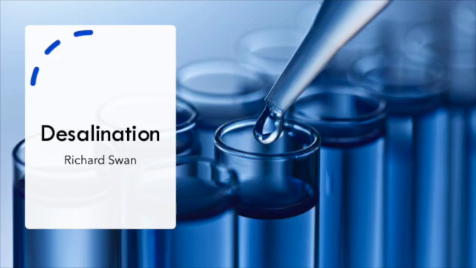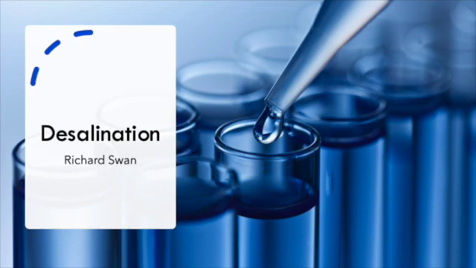Hi, my name is Richard Swan, and for my project I researched the process of desalination. Through my research I learned about the different types of desalination and how this technology could be helpful in easing water needs. This process is concerned with taking in contaminated waters unfit for human consumption, such as salt water found in the oceans, and removing these contaminants in order to produce safe, drinkable water.